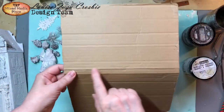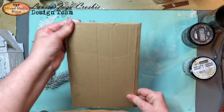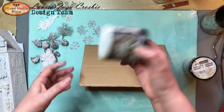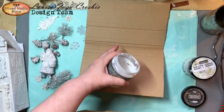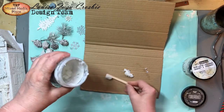I realised that line I'd drawn was actually almost half the length of the cardboard, so I have just decided to double up, make it a little bit sturdier, and I'll stick it together with the heavy body gel and hope that helps it hold some of its form because I know it's going to get very wet.